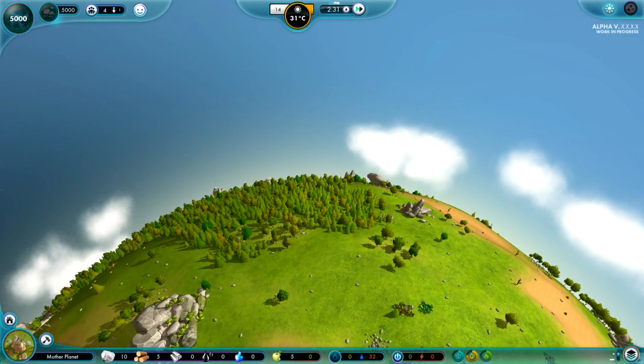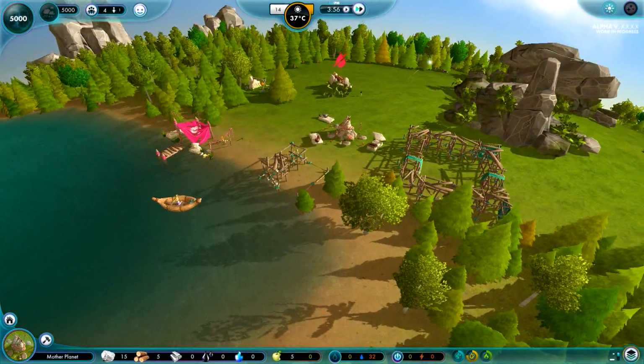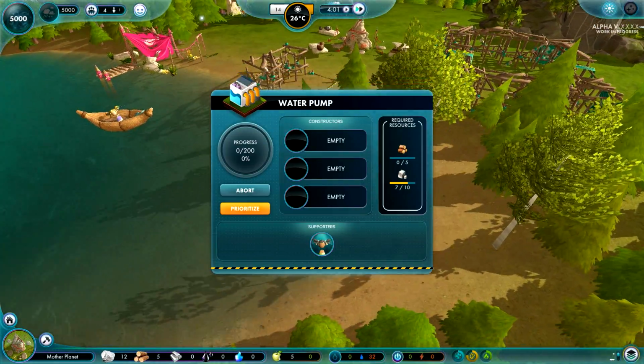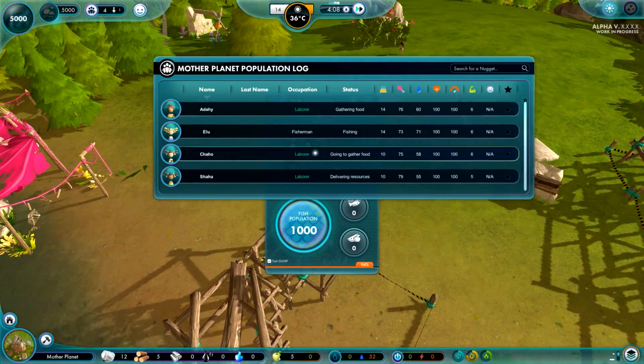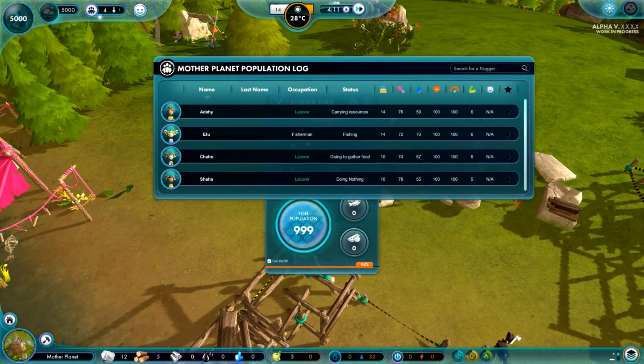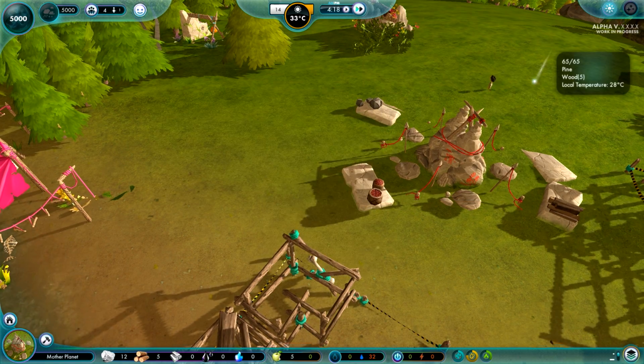Come on. Get us there faster. Here we go. All right, so we've got someone out on the Fisher's Pier. Still don't have any water. Is anyone dead? No, we made a baby. Okay, so we missed the baby making, but we now have a baby, and it doesn't actually show up on here until it's an adult, I believe. But we can find it.